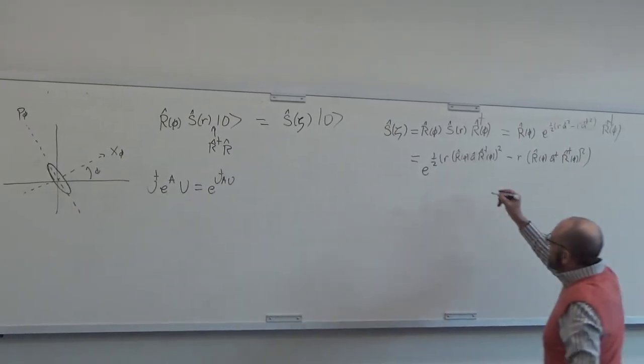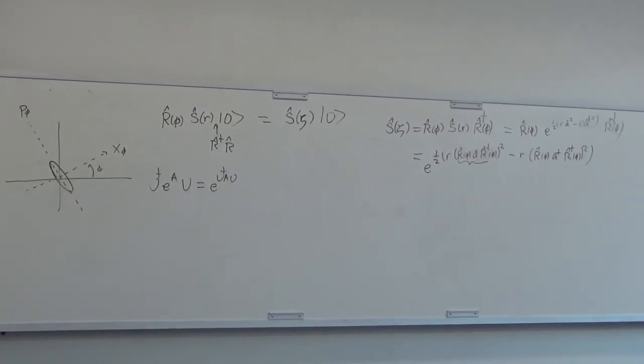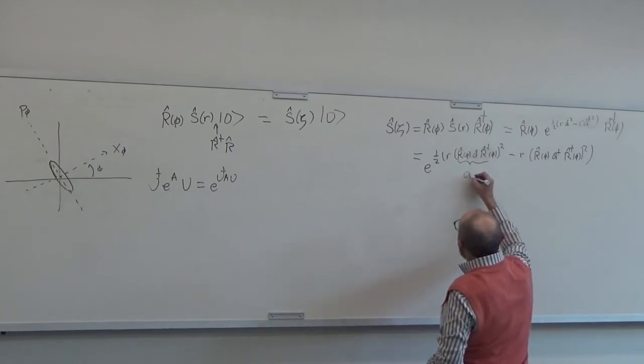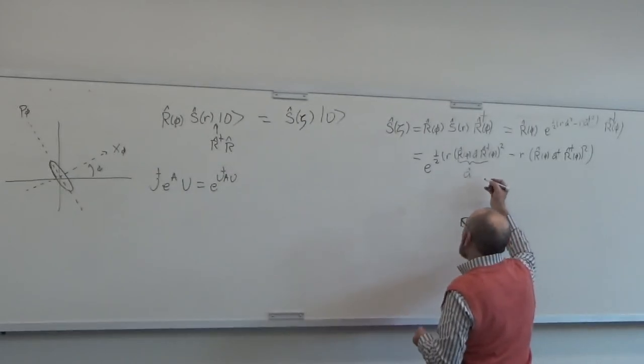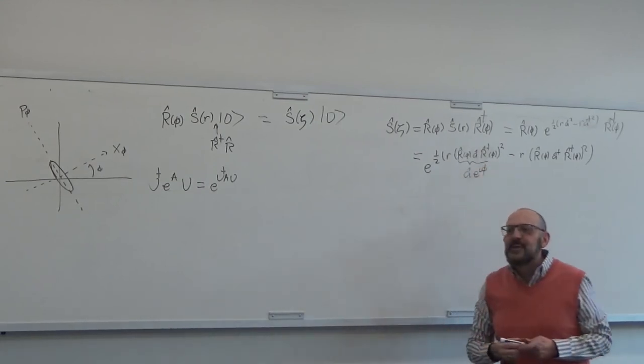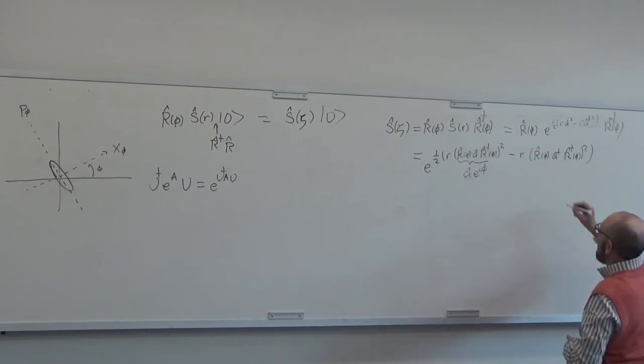This is equal to what? This is a. Who said that? I can't see you, so just speak up. I won't know it's you. Thank you very much, whoever said that. I recognize your voice, but that's okay. Right? Because I'm going the other direction, and this is e to the minus of it.